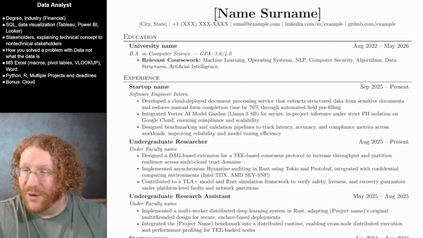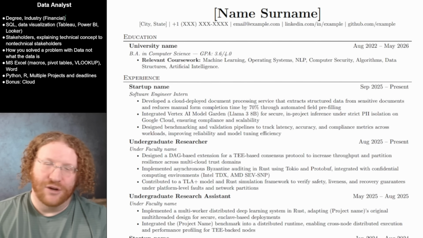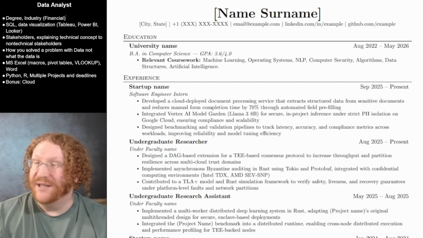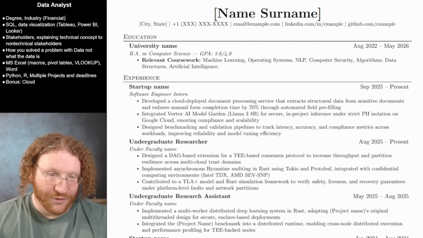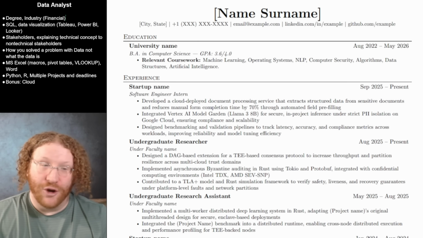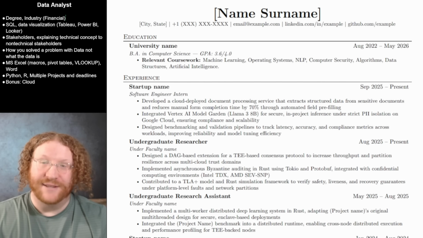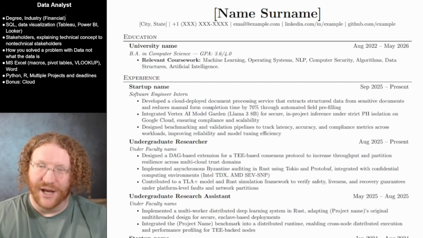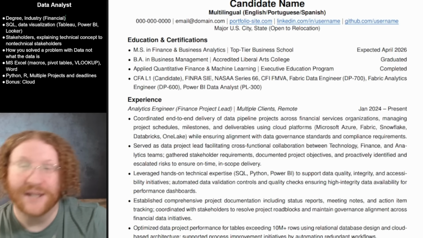The closest we got was AI, which I honestly think I slightly disagree with. I think there's an AI bent to this, but it's not primarily an AI role that you're looking for. So let me know, because nobody could actually know what you do, and that's a bad sign. You don't want people to look at your resume and go, I don't know what this person does. So now we go on to the data analyst.